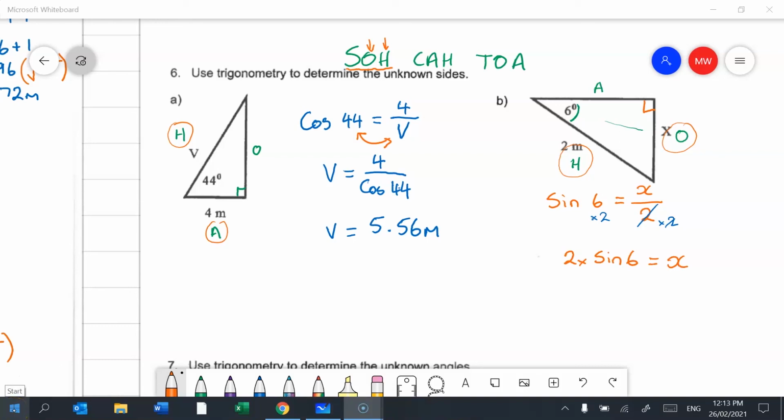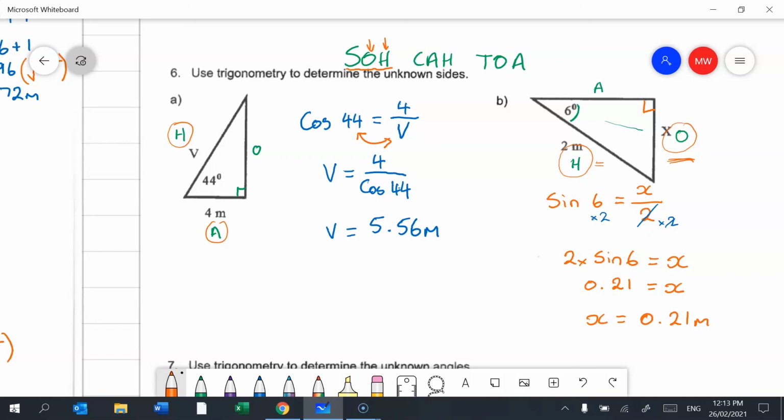And that means that 0.21 is equal to x. And so just to neatly write that out, I'll say, okay, that means that the unknown side x is 0.21 meters. And I have a quick think about that, and I think, yeah, this side has to be smaller than the hypotenuse, so I might be right.